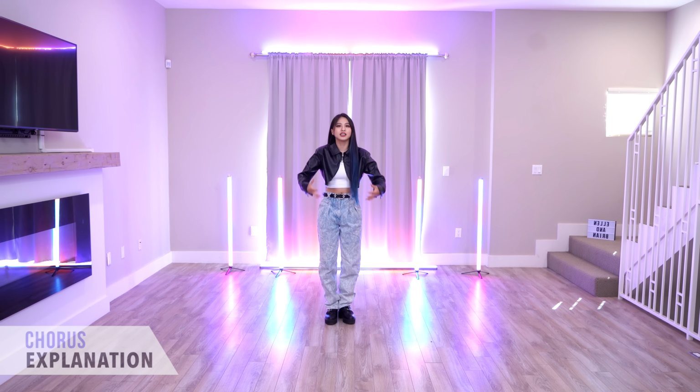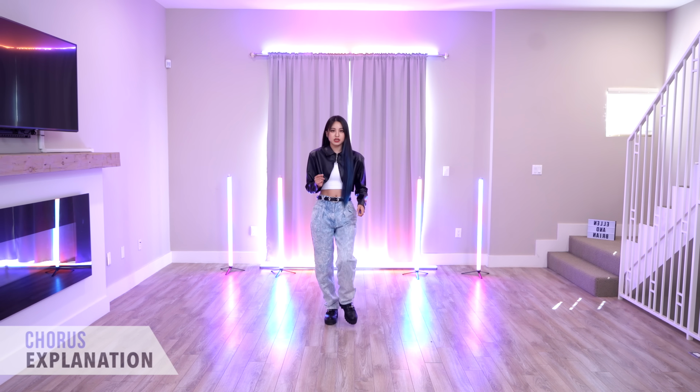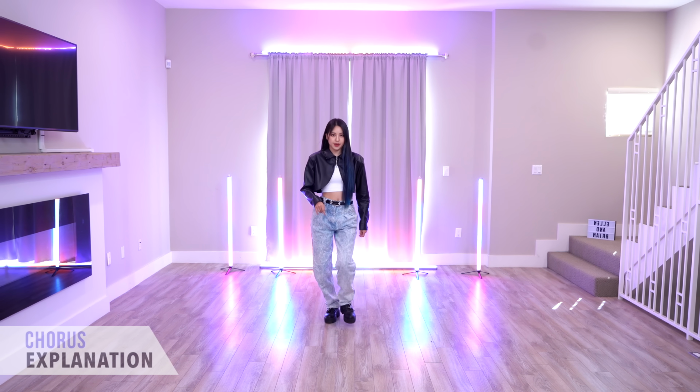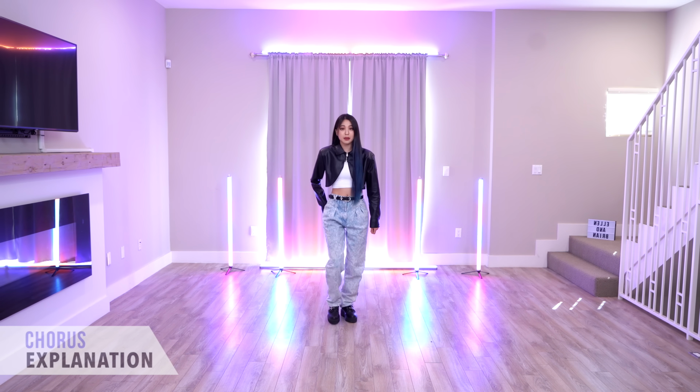And now let's add a little bit more groove to that. So when you step out, try to put out more body weight. Step out and then step back and step out and step back.